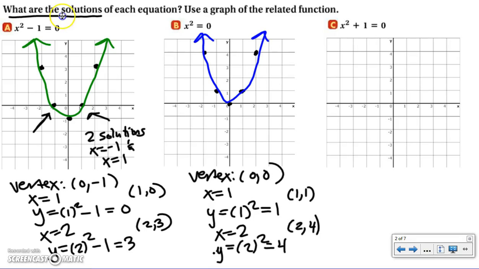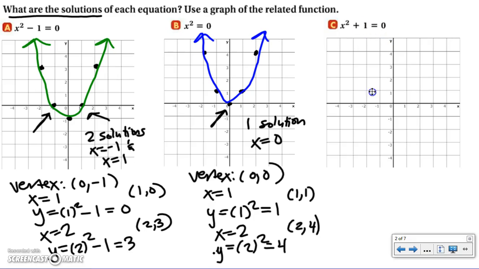So, solutions are where your graph crosses the x-axis. Notice in this first example it crossed it twice, but you will see here there is only one spot. That means this has one solution. It is only crossing my x-axis at one point. In fact, it's sitting right there at the vertex. So that's where x is 0. I have one solution where x is 0. So it's only crossing my x-axis one time. It's not anywhere else.